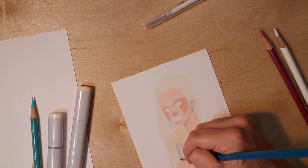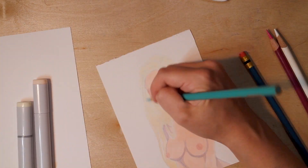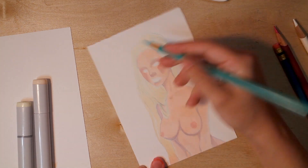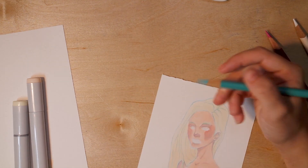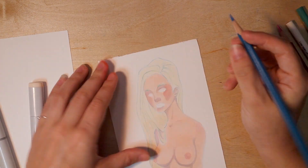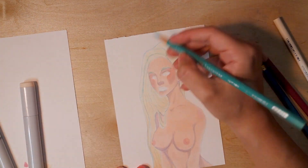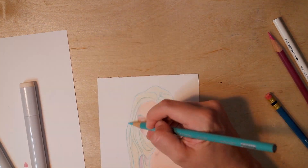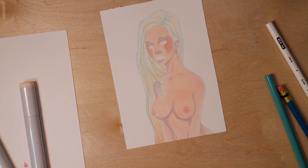Every single human being has undertones in their skin, and this is really important for younger artists or anyone watching. Unless you're going for a super saturated stylistic look with crazy colors, I highly recommend spending time looking at people of very different races, because you'll notice that everyone has pink undertones, olive or green undertones, blue or purple undertones, or more orangey colors. Adding these colors into your skin palette will really bring out the dynamicism of your skin, even if you're going for a stylized cartoony look.